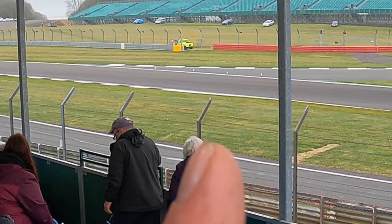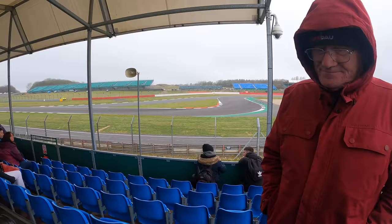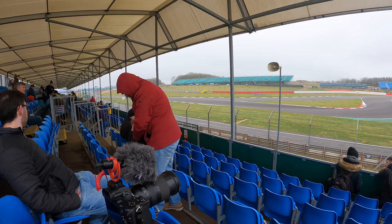You can see over there in the distance there's that Land Rover which saved us when we crashed here. When we got crashed into, should I say, right on this corner. Good times. Got some BMWs next, and then the Super Tourers are coming on. And after the Super Tourers have been on, we'll go and try and find them in the pits.